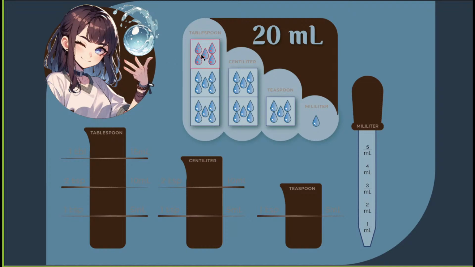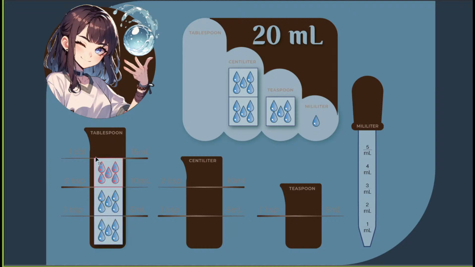First, we can move the tablespoons. Oh, I should have copied it. But we can move 1 tablespoon into the tablespoon column. How do I copy that? So it'd be 5, 10, 15 milliliters. Let me copy these and put them back up there. Or not. Okay, we don't need it for now. So 5, 10, 15. We have 15 milliliters.